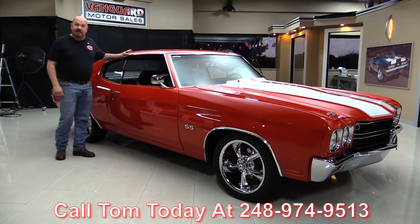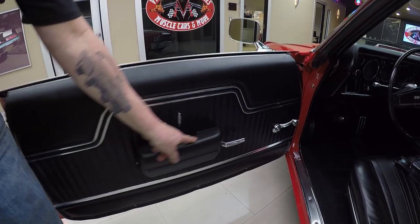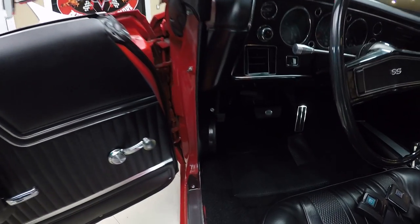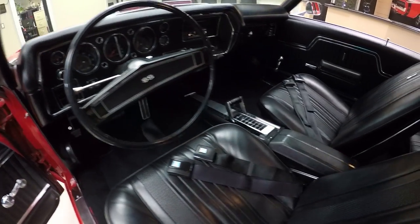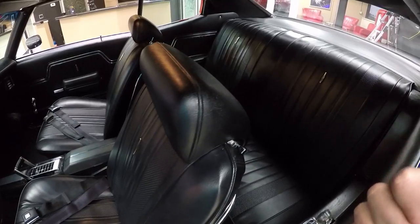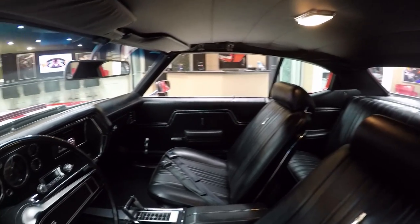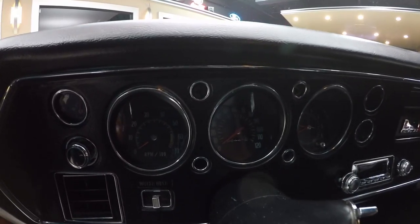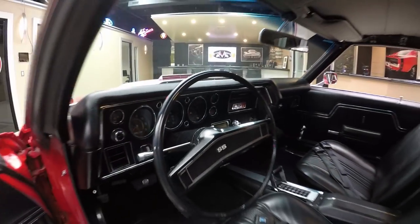Let's check out these bucket seats. Check out that door panel — she looks brand spanking new. The armrest looks good. Chrome on the handles looks good. Carpeting looks great. Steering column, the steering wheel. We've got seat belts and shoulder belts for the front seat there. Back seat looks great. Package tray looks good. Headliner's in good shape. Dome lights working. And take a look at that dash — she is beautiful. All the chrome around the gauges looks good. The lenses look good, the faces look good. The dash pad itself is in awesome shape. She is just beautiful inside.